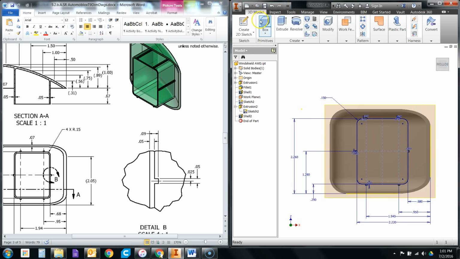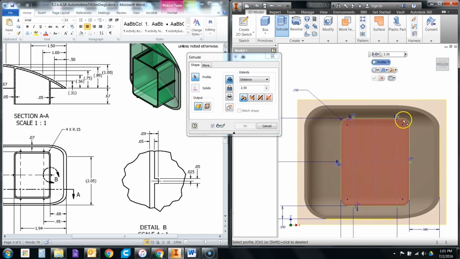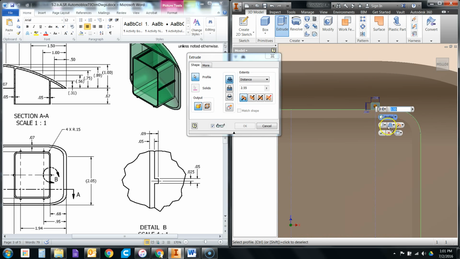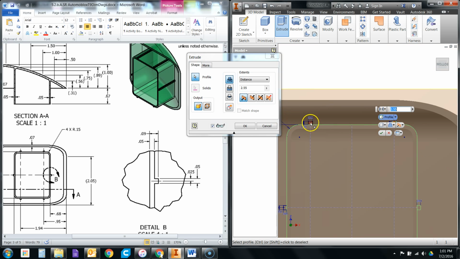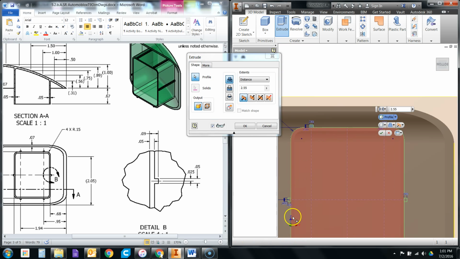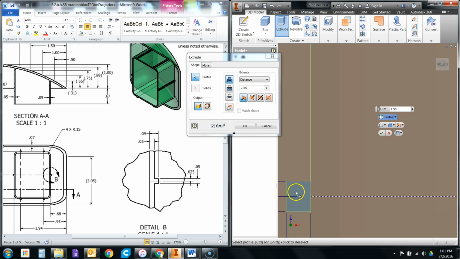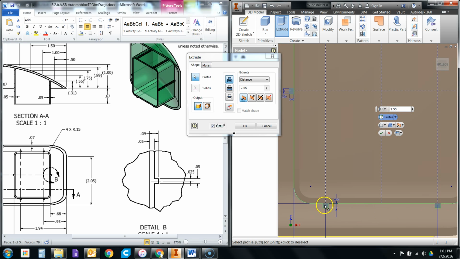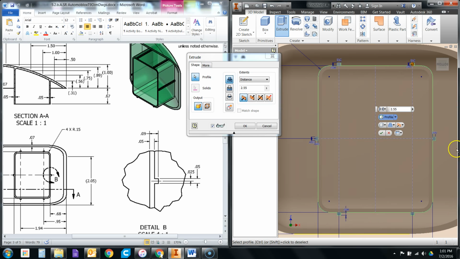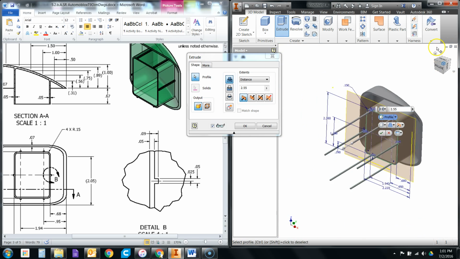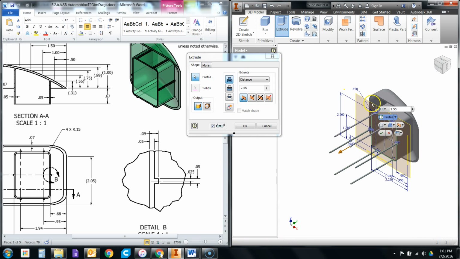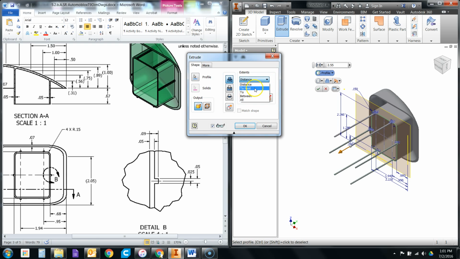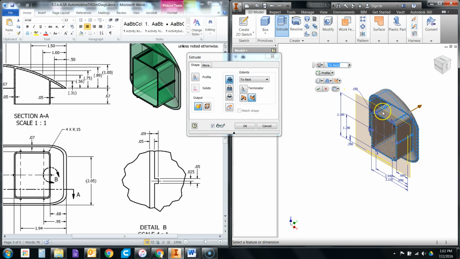Now, all I have left to do is extrude, and I will select 1, 2, 3, 4, 5, and 6 rectangles. Tell them to go not toward me, but rather away from me so that they go to the next face.